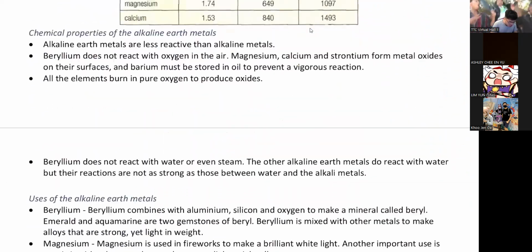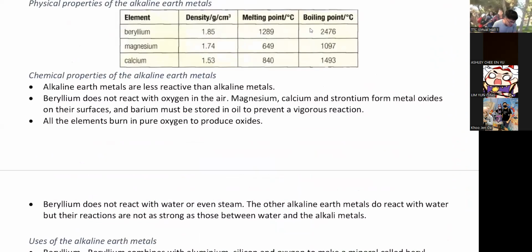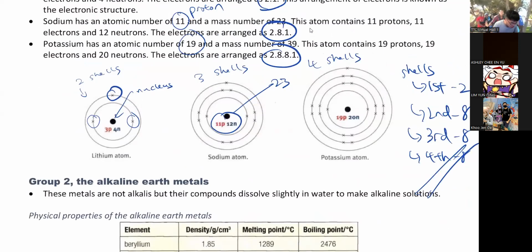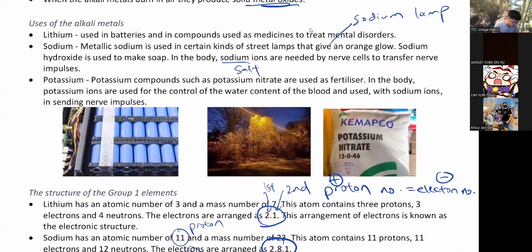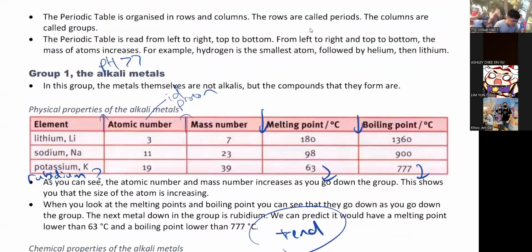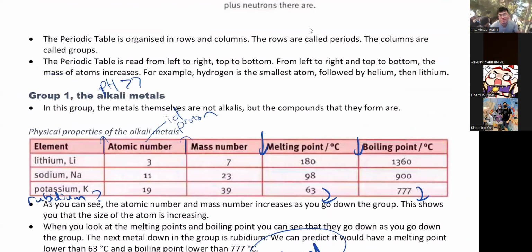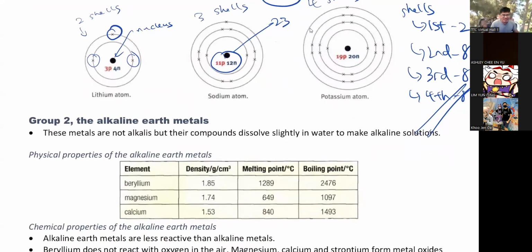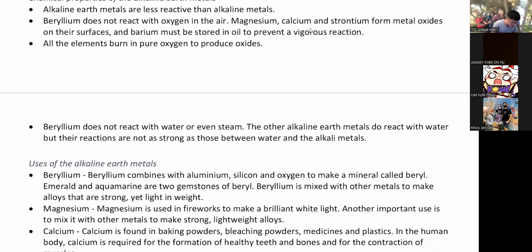So group 2 metals, there is not so much to mention here. Let's just quickly go into it. Group 2 is very similar to group 1. It's just that they are less reactive. 他们没有反应这样大，没有 group 1 这样 crazy，他们不会爆炸. So group 1 is the crazy one, they will explode. But group 2 are still reactive, but they chill a bit. Group 2 is the more chill one. Sometimes they're still very crazy, like I said, you put them in your fireworks, but they are a bit more chill.